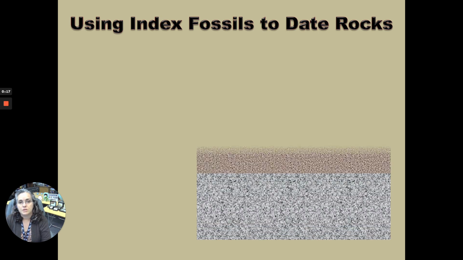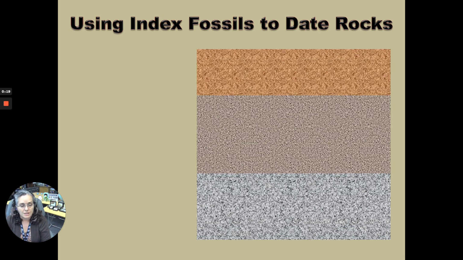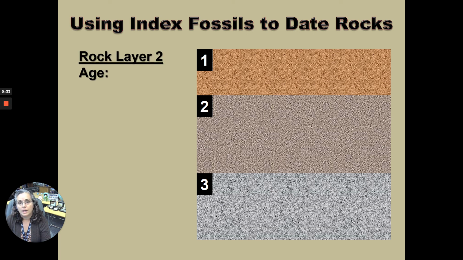So last time we talked about if we have rock layers like this, and I asked you which one was the oldest one, you should say that the oldest is on the bottom, and the newest one or the youngest one is on the top. This whole thing, remember, is called superposition. If I asked you the age of rock layer 2, you should tell me that you can't tell me exactly how old it is or even a range. You can tell me that it's kind of in between the age of rock layer 1 and the age of rock layer 3. So it's kind of in between, but you can't give me an exact date, okay?